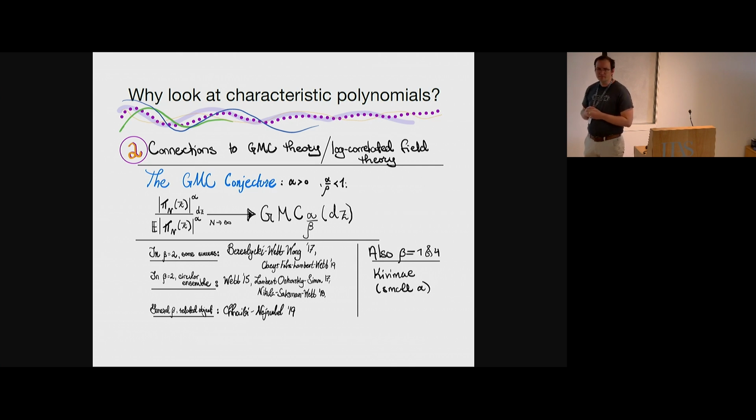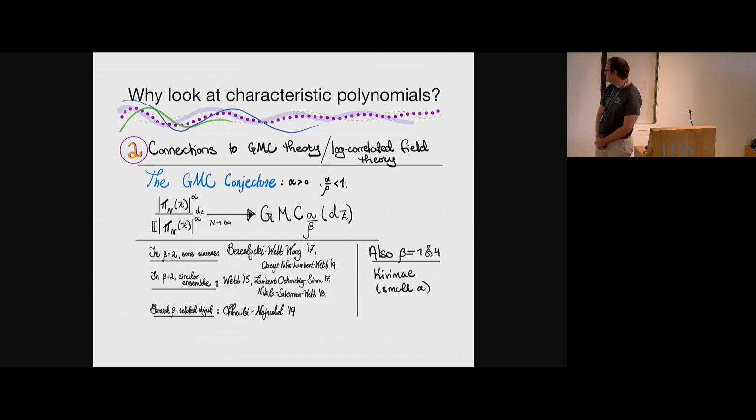It's kind of, in a sense, one of the nicest constructions of random fractal that you can get. It certainly isn't obvious, looking at the characteristic polynomial, why it would come about. Why should you believe such a conjecture? Well, there is some work. And in particular, in beta equal to 2, there's been a lot of success in establishing this. So really the question is, does it hold for general beta?